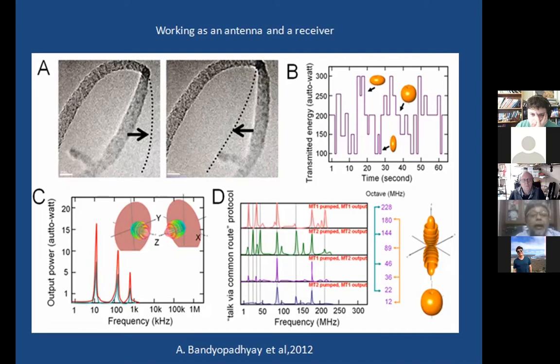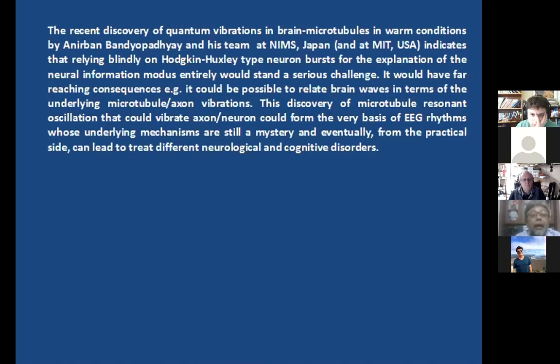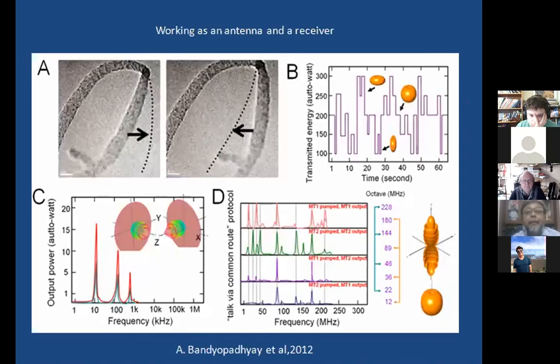Can I ask a question? Yes. That first image A, can you go back to the image? Just hit the back arrow. This one? Yeah, that first image A, is that a microtubule showing a deformation, two different states of the same microtubule? Yes. Interesting. And you're suggesting that's connected to the membrane of the cells. So as the microtubule resonates with different EM frequencies, they can actually change the polarization potential of the membrane.